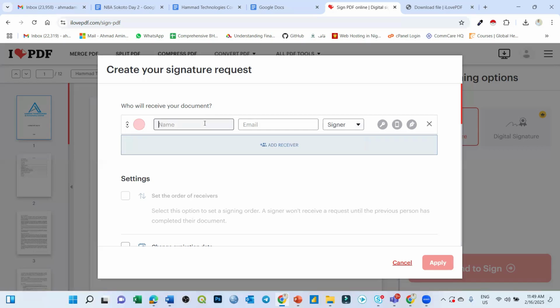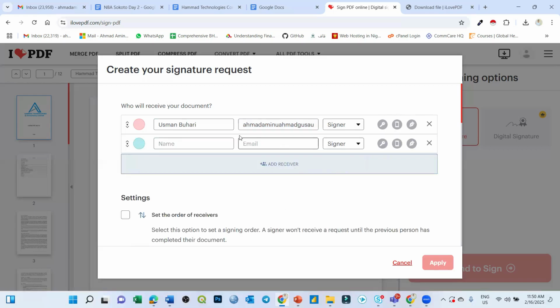That's what I'm using. So the first person, let's say I'm using Usman Buhari. That's the first person that will sign the document. His email, I will use my email. And that's it. Okay, I will add the receiver.